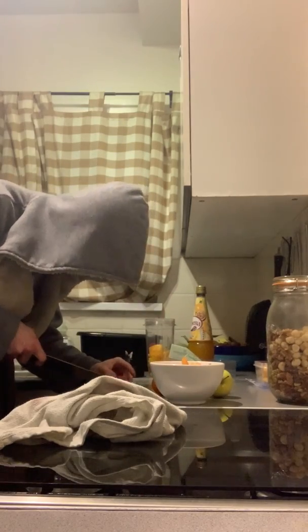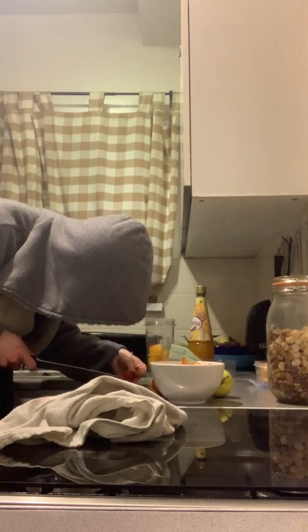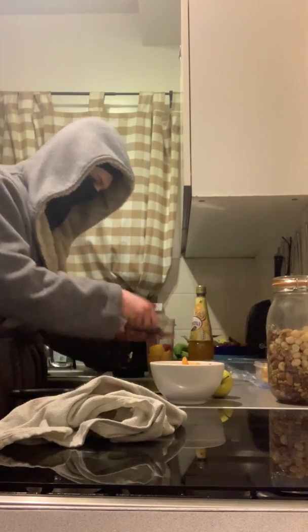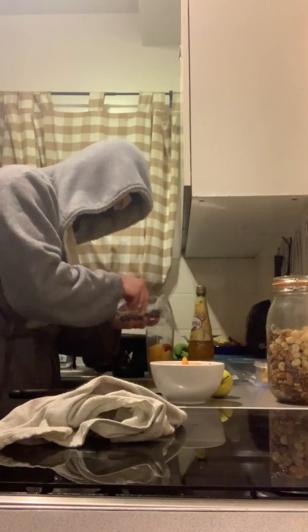Let's see about this one. I don't know what I use it in this smoothie. Sorry, I haven't got any more anyway. A few blueberries. Just for me. I want to do blueberries.